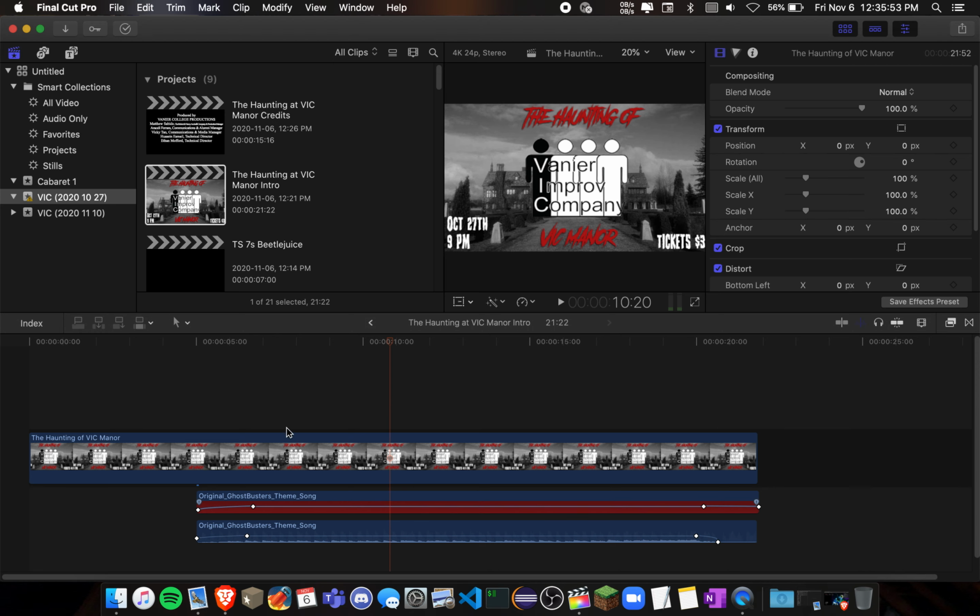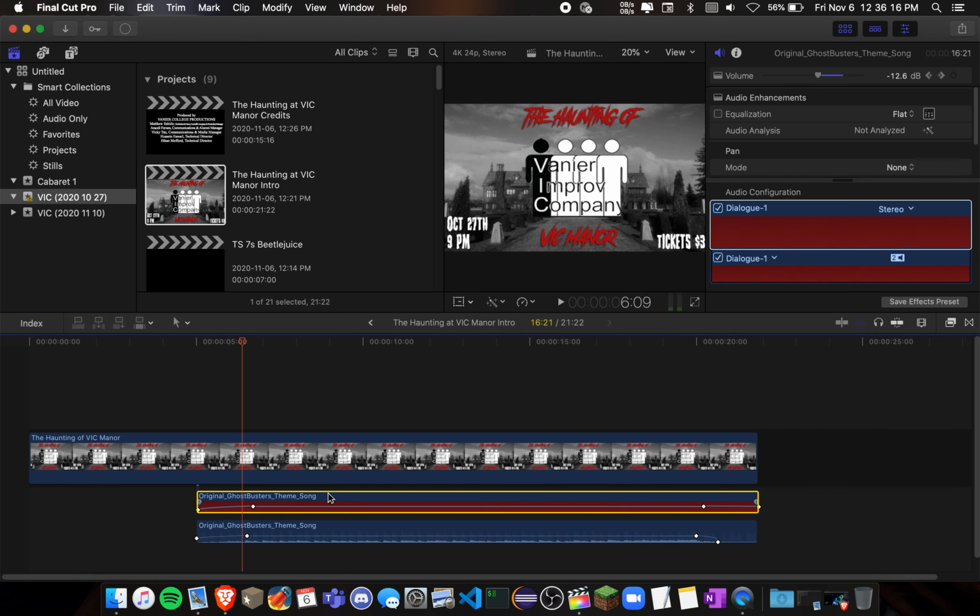So to start off with Final Cut, this is the timeline where you see what the viewer will see. At this moment right here, at around 3 seconds, they're just going to see this image with no audio. Here, they're going to see the image still, but audio playing. This red bar was an audio clip, but I accidentally deleted it, so this is like a blank reference.